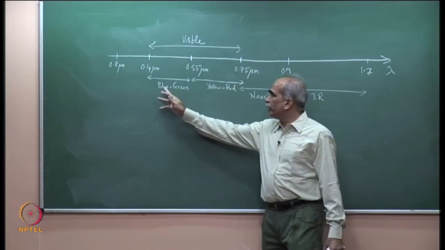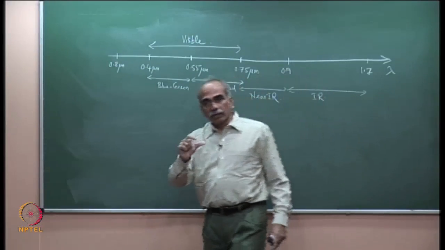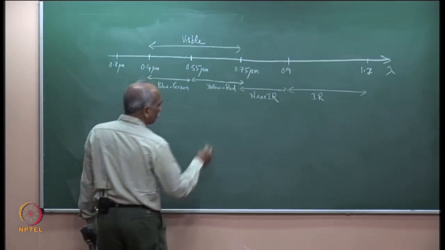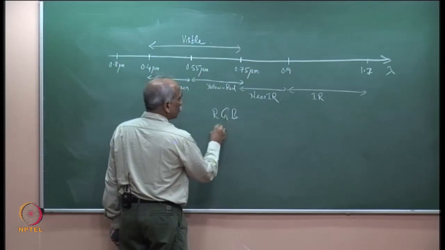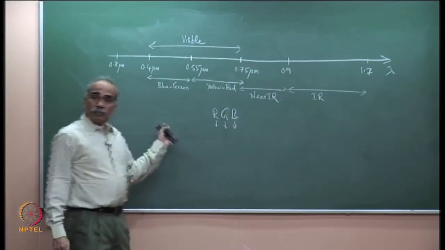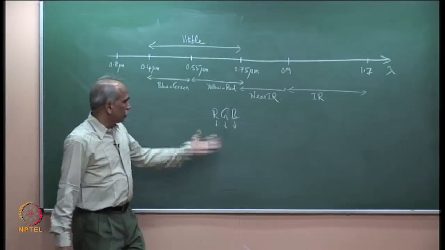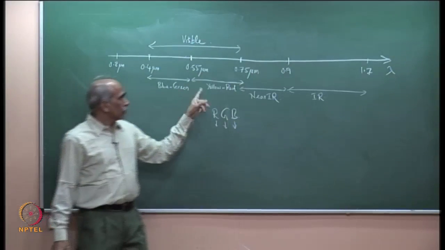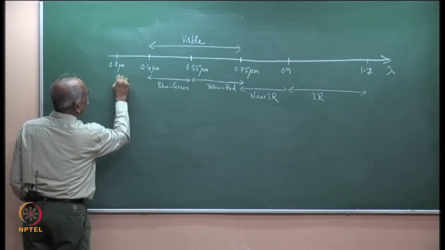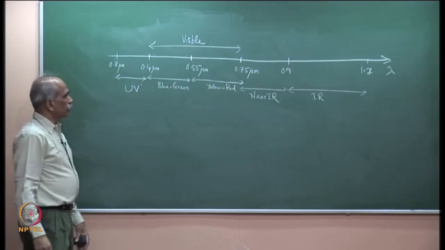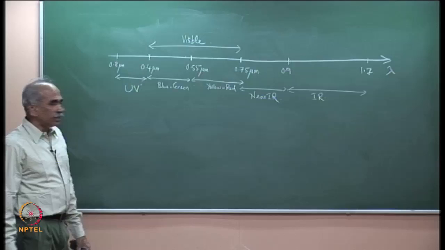There are many applications where you need blue also. For example, the TV screen contains RGB, red, green and blue. So it's a triplet. By an appropriate combination of these, you can generate various shades and various colors, at appropriate levels of power. So we need blue, we also need green, we also need red. And this is the UV. These are our display LEDs, the familiar yellow, red display LEDs are here.